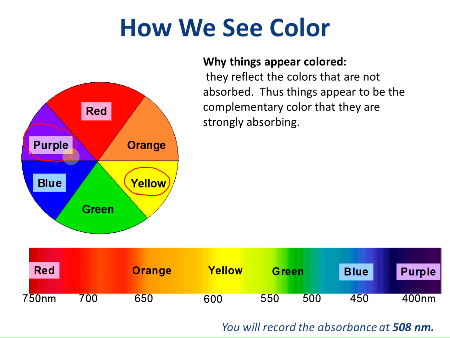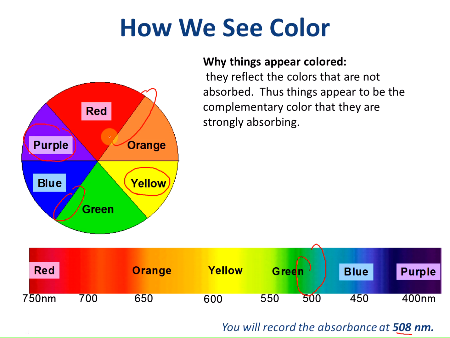Now in the lab, we're going to be making an iron phenanthroline complex. And that iron complex absorbs strongly at 508 nanometers. That 508 nanometers is right here in the green-blue region of the electromagnetic visible spectrum. So if it's absorbing strongly in the green-blue region, let's say right around here, we would expect our compound to appear red-orange, and that's what we'll actually see. So our compound will absorb at 508 nanometers, which is a blue-green wavelength of light, so we will see a red-orange compound that's being formed.